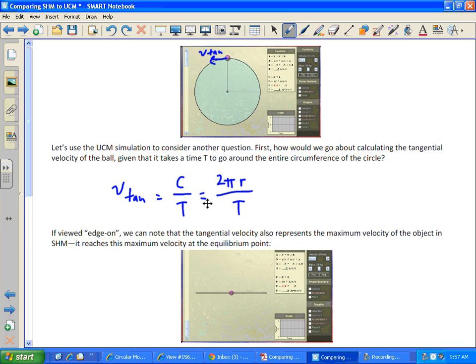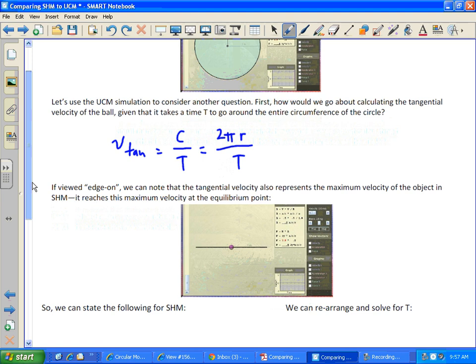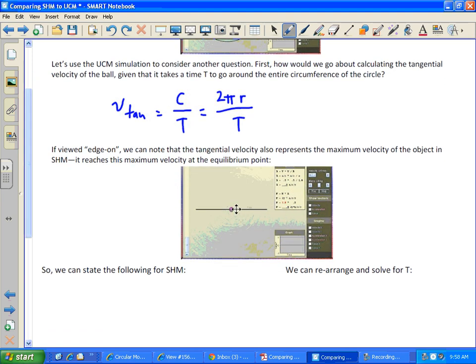Okay, so this next step is going to get a little bit tricky, and we're going to use the moving simulation to do this. What we're going to look at, again, is this ball, this object in simple harmonic motion, moving back and forth. We want to think about what's going on when it reaches its maximum velocity right at the middle point. If it's moving back this way, it has a velocity in that direction. It's going to slow down, come to a stop, and then accelerate back through that point. On the way back, it's going to be moving again with that maximum velocity in the opposite direction. I want to think about how that relates to this tangential velocity that we were just talking about.